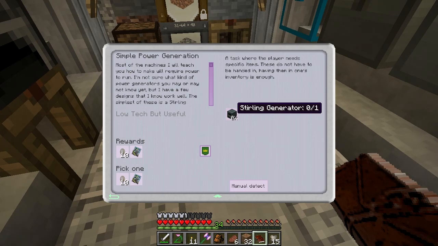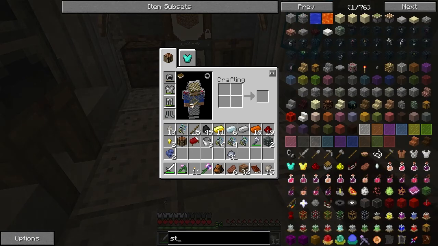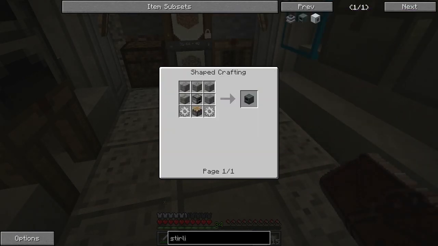The Stirling generator. How do we make those? I just want to know how to make cables and then I'm cool.